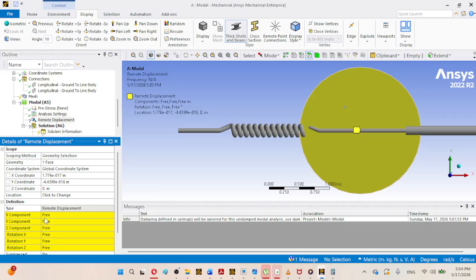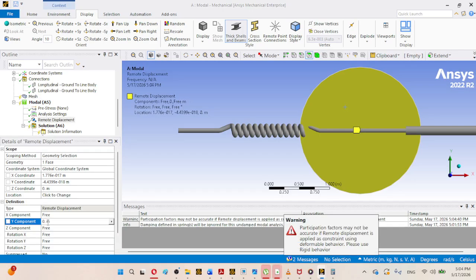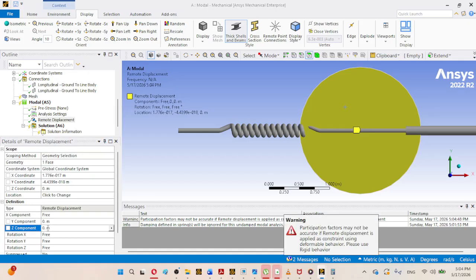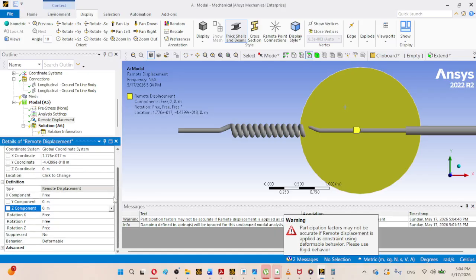So let us first observe that. Input the linear coordinate x to be free, y must be 0, and z must be 0, because in the perpendicular direction it is not moving.